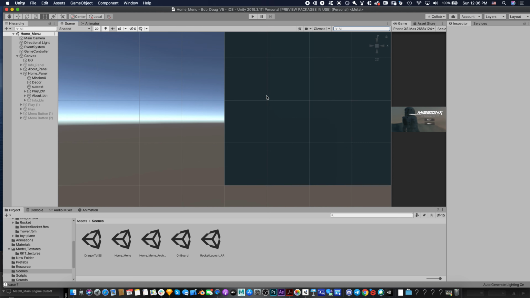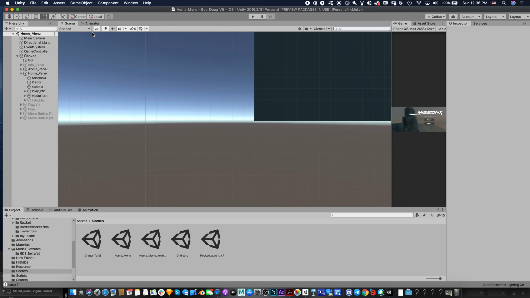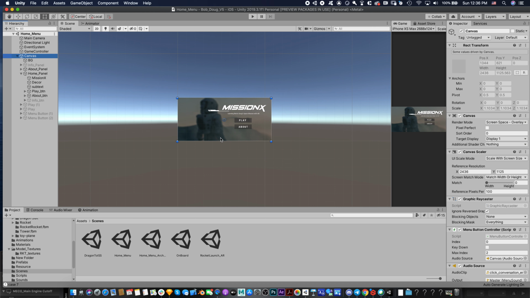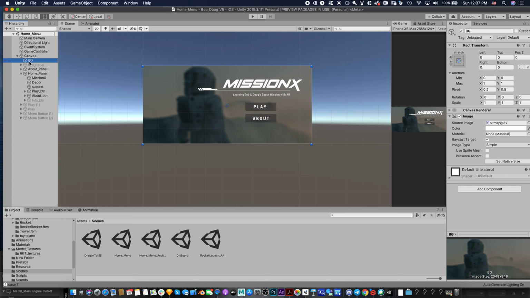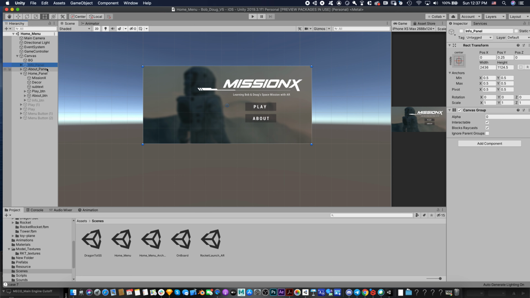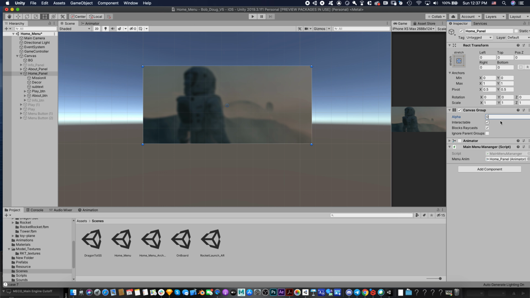So I create a canvas, right? And I put my art in for the background. Then I use a canvas group to hide things. You see, if alpha is one, it shows up. If it is zero, it disappears.